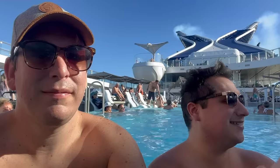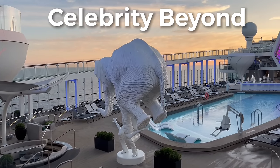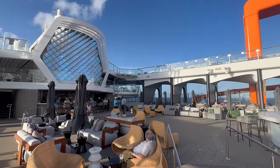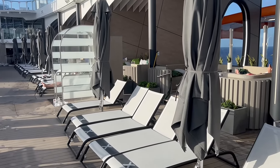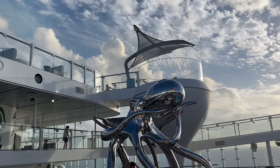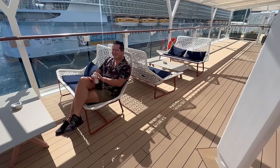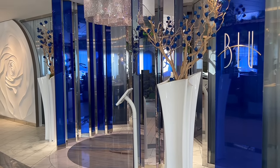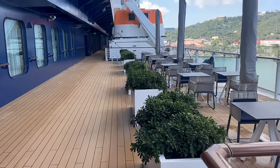One of the areas we saw the biggest improvement was the pool deck, which is almost a near-perfect design. On Beyond, we saw some interesting and what we called ugly cacti on the pool deck. Those are gone on the Ascent and have been replaced with tons of resort seating, very comfortable loungers and couches, and the pool deck has a lot of umbrellas — over the seating sections, over some of the pool chairs, and over the champagne hot tubs. The extra shade continues with canopies above the outdoor decks by Eden, really looking out for those who want to lay out in the somewhat sun without getting overheated or sunburned. Along with these improvements comes a brand new alfresco dining experience for the Blu specialty restaurant, available for those in Aqua Class, offering outdoor dining at night or for breakfast.